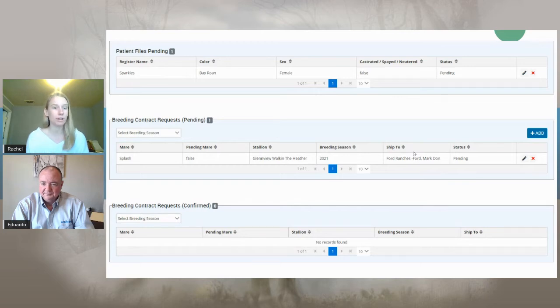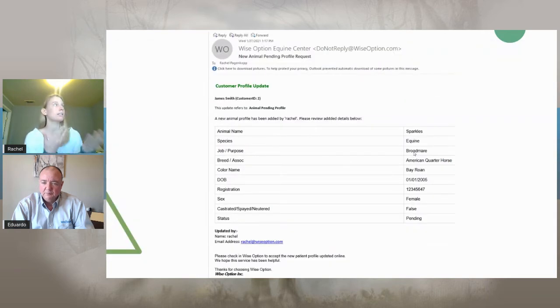Of course, you'd like to be notified and make sure when people try to add a horse or a breeding contract request. So we've gone ahead and done that in the form of email. You get things like these email notifications, a very good summary, so you know something happened in the cloud. Of course, we're going to have some flags and signs in the program as well, but on top of that, we would like to notify you through an extra email message.